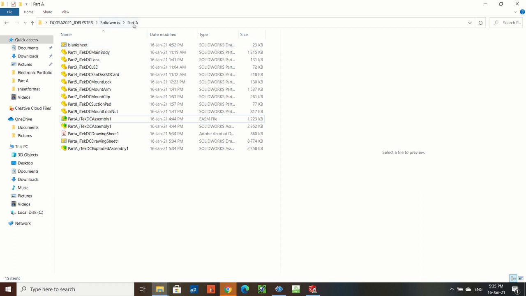And then I just want to review what should be in that Part A folder. Okay? And this likewise for Part B. Again, you'll have blank sheet, Part 1, your parts. You'll have your eDrawn assembly, your main assembly file, your exploded assembly file. You'll have your drawn sheet, your SolidWorks drawn sheet, and then you'll have your PDF drawn sheet. Okay? That's all you need in there. Nothing else. If you want to do an eDrawn of each individual part, go ahead, do it, but the assembly will be the main one. Okay? It's only a save as process as we covered before.